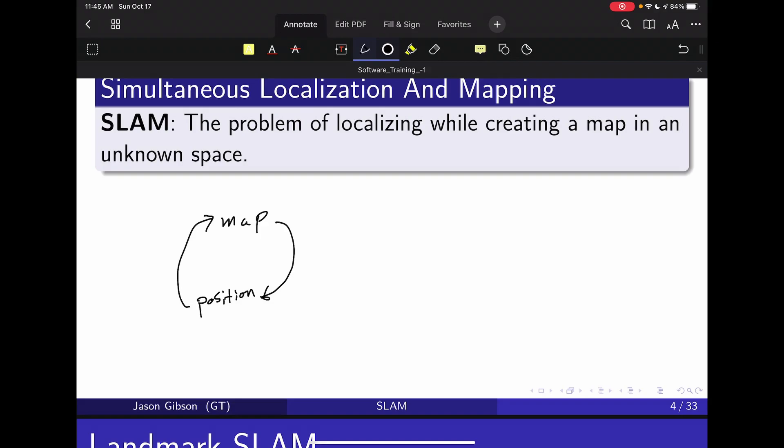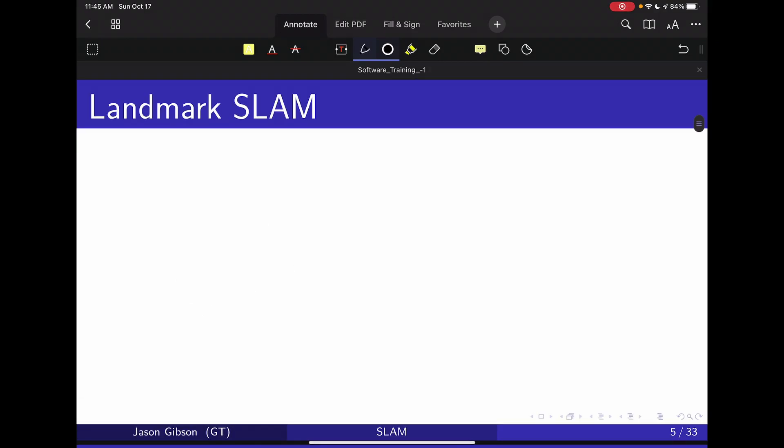There's different ways to do SLAM, but we're mostly going to be focusing on SLAM where we have distinct landmarks to keep track of. Landmark SLAM essentially starts like this. We have a robot and some position with a little bit of starting uncertainty. We don't know exactly where we start but we have some idea. Like we've talked about before, we can do some movement. This is our x0. We then move to a new position x1, and since we've moved our uncertainty has increased. Now I'm going to stop drawing the uncertainty bounds because you can just imagine them there. We generally know how they move throughout the world.